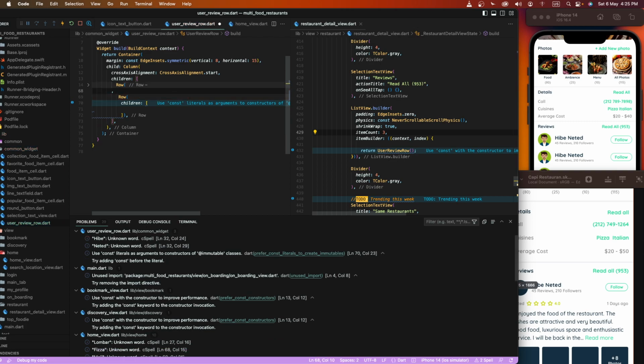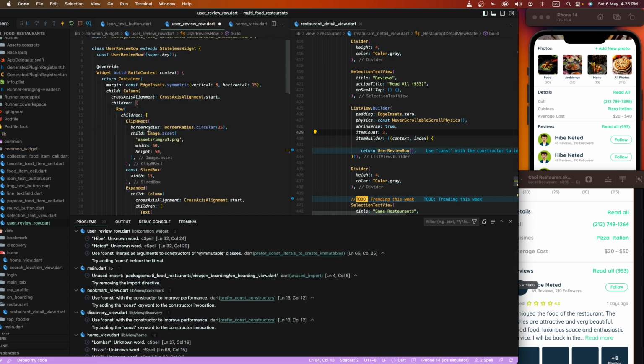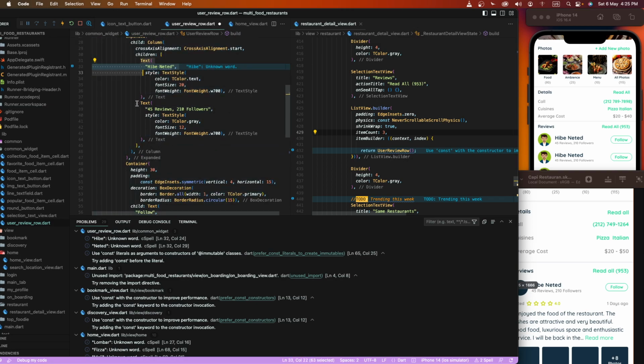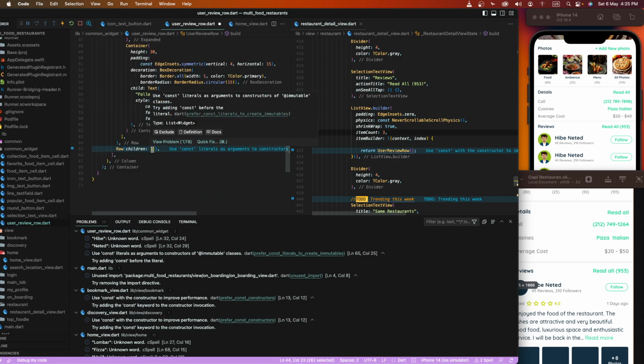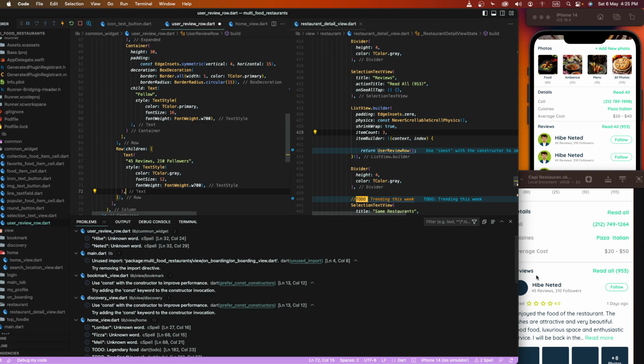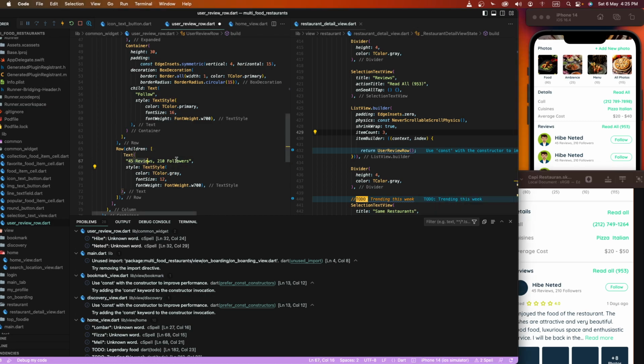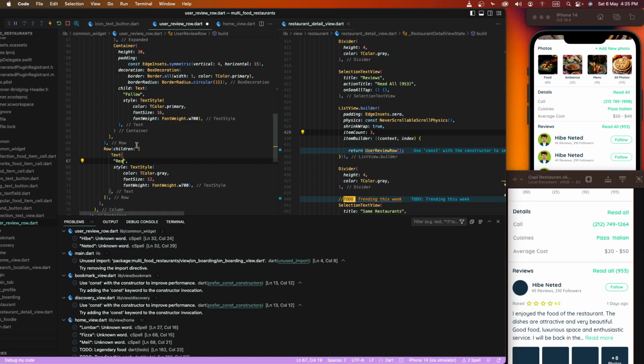semicolon, to copy the text, paste here. We need to create here for rated text. And give here some height first of all.